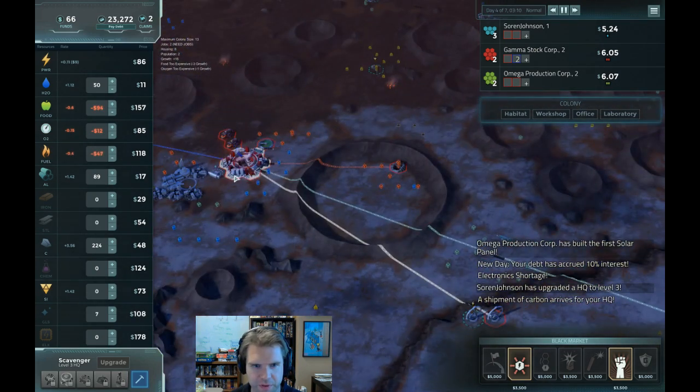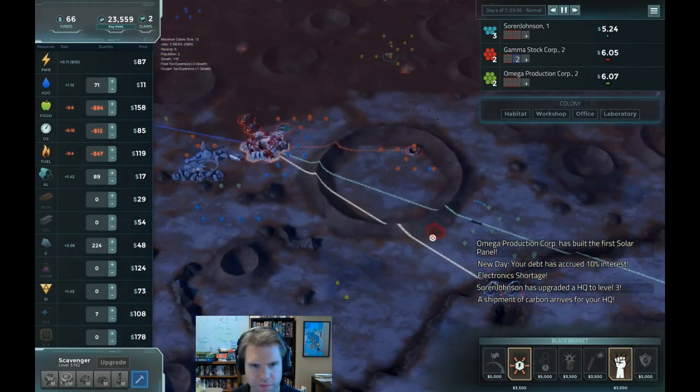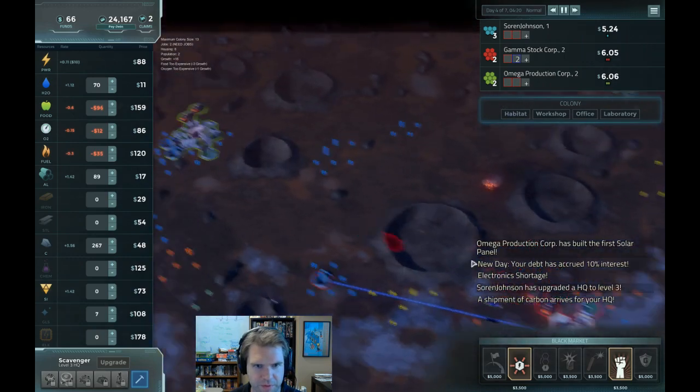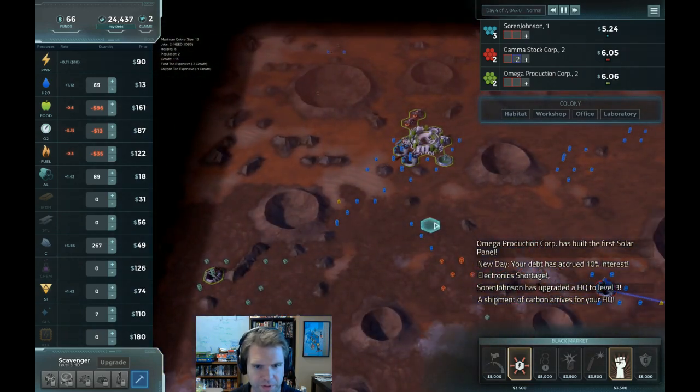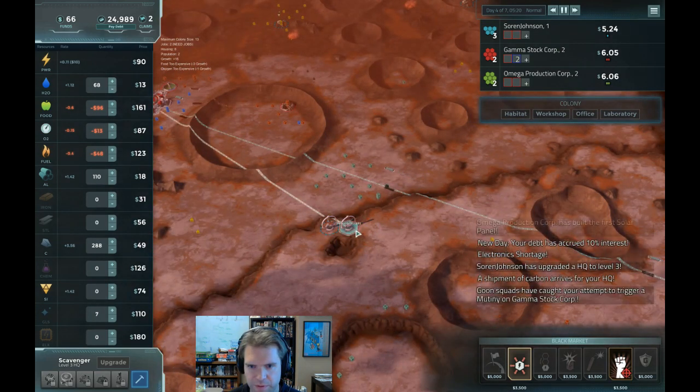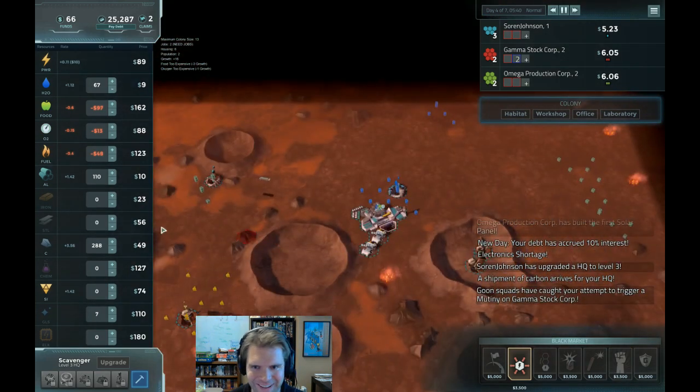Is that producing silicon? No, you're producing water. Aluminum, which is not that big of a deal. Actually, there's nothing really awesome to steal right now, so maybe I'll just take some power. We're not surprised. Oh, of course they had a goon squad on it.